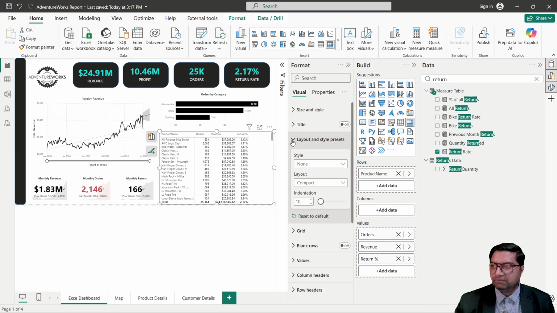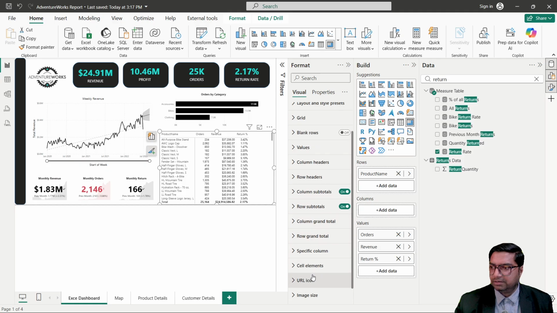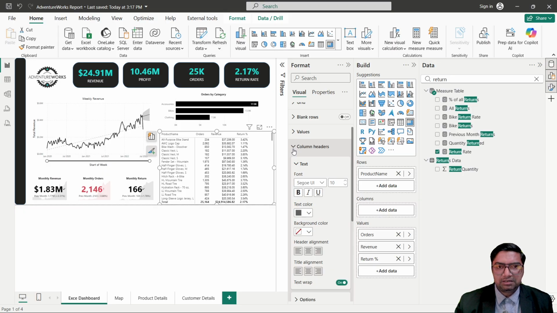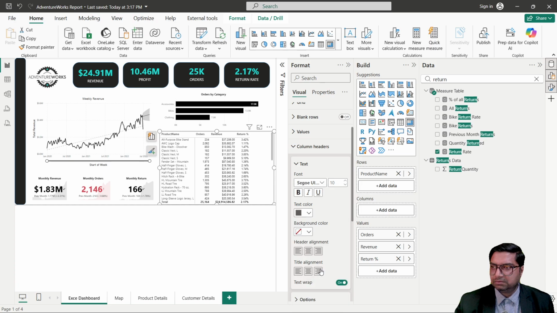And one more thing we can do, we can go again to the visual in the format and column header. Let's search for the column header here, this one, and do some formatting. Let's make the font a little bold, right?